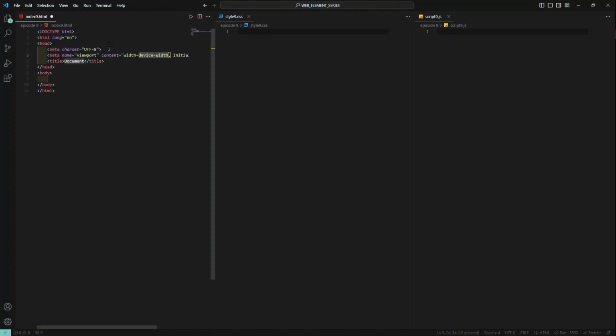Now we link the CSS file and JavaScript file with the HTML file. So first link, and we'll write the name of the CSS file, which is style9.css. Now to link JavaScript, we need to use a script tag. We can also write the JavaScript inside these script tags. There is no such rule that it won't work, but I prefer to use external files. So we'll write script9.js.